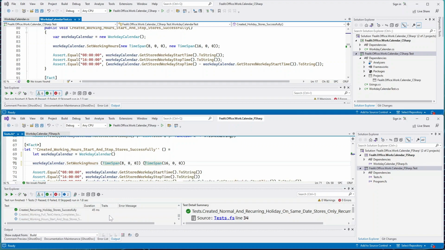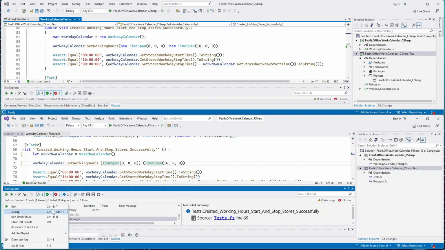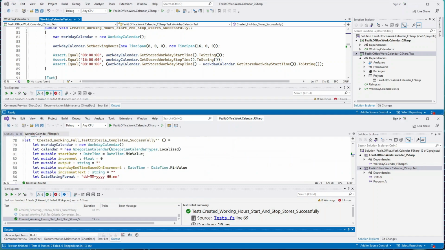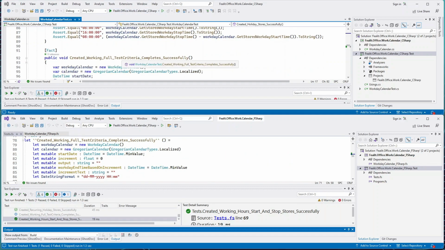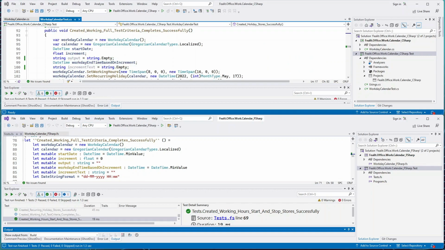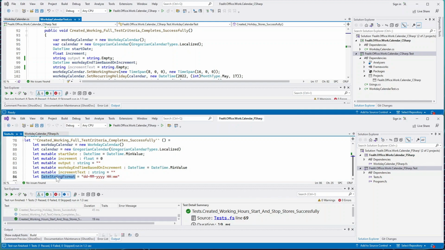Now let's look at this test. And it passed. Now this final test, which is the criteria test, we're simply going to go through it. We have chosen to define the date string format inside the method because it's the only place it's used.